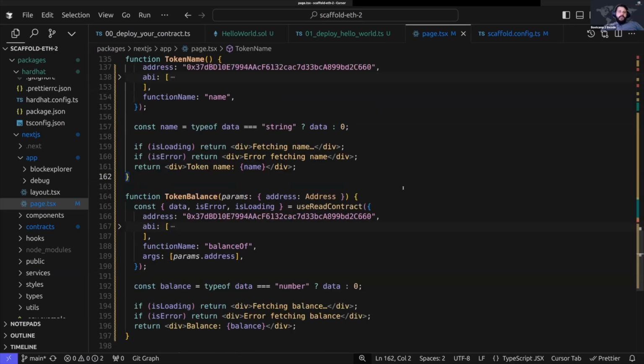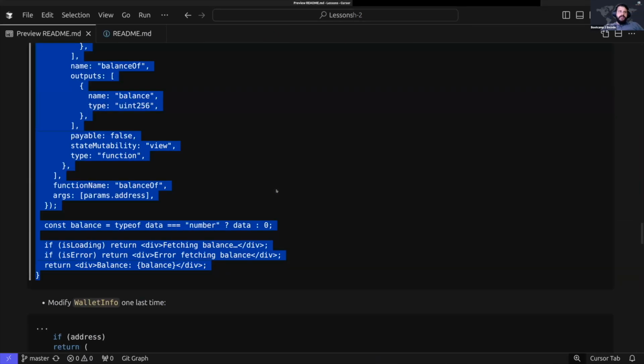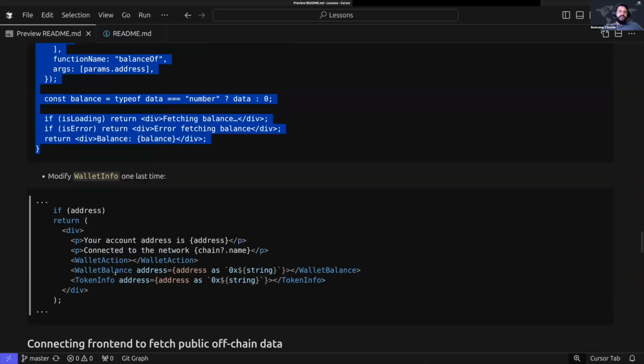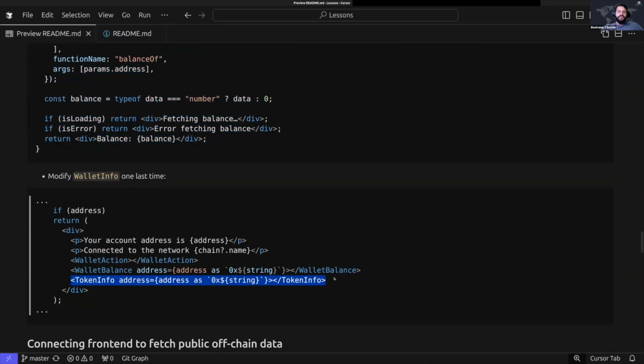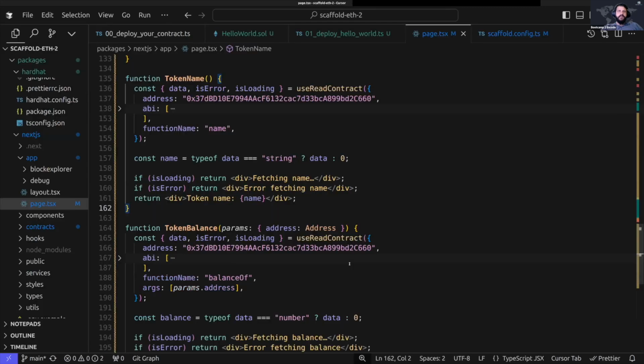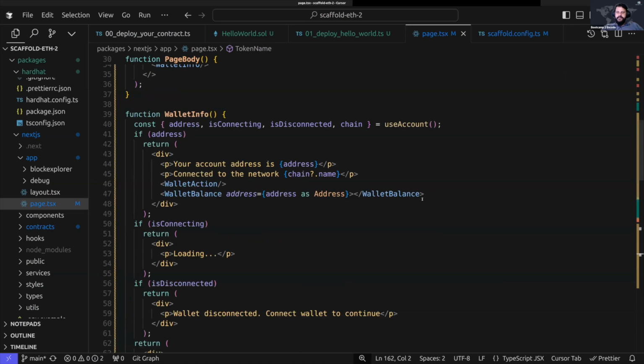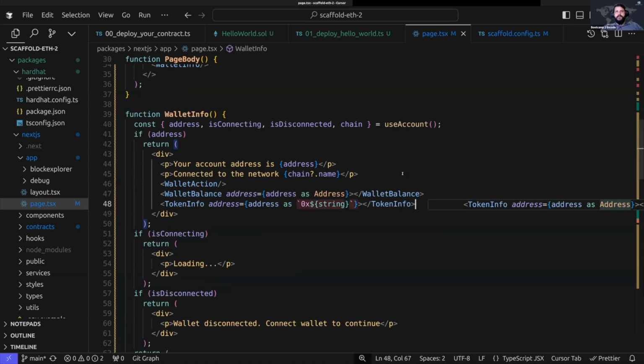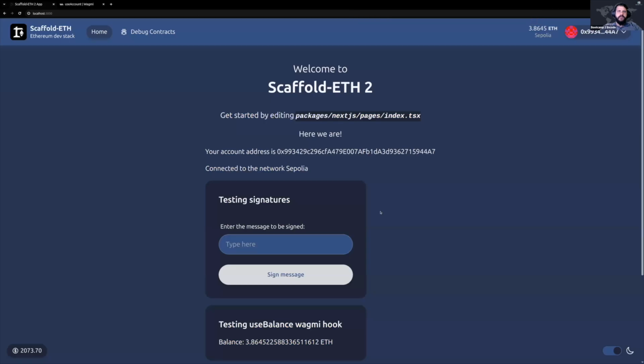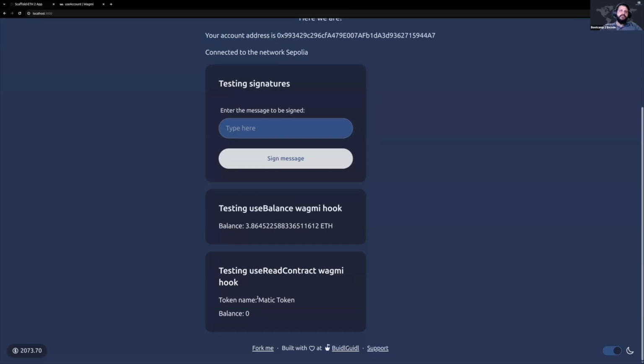Okay. If I put that in my page, if I modify the wallet info to display this token info, I should see it there. I don't remember the name of that smart contract. Maybe it was a pizza token, something like that. So let me do some address here. You can leave a 0x address if you want, but it's a 0x string, and this address is a little more readable. And let's see what we have here. It's actually the contract of the magic token. Again, I have 0 balance on it.